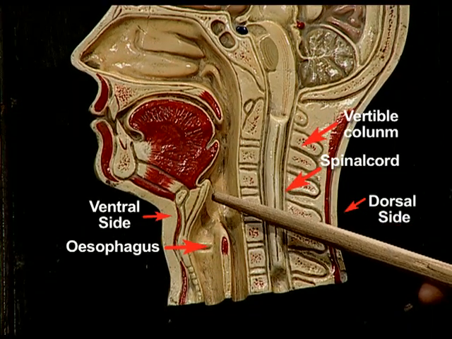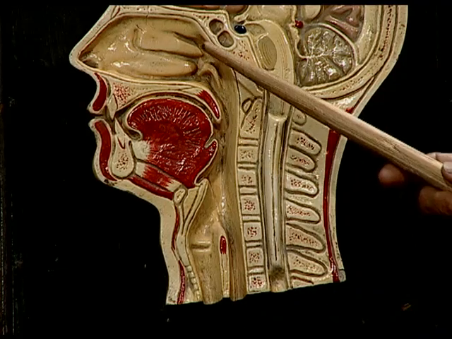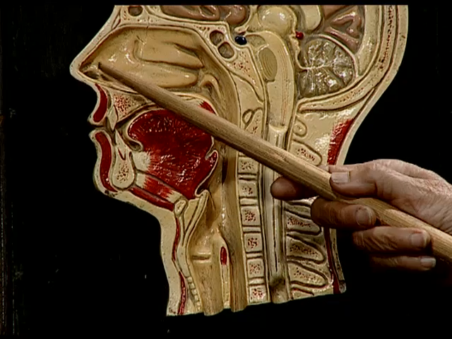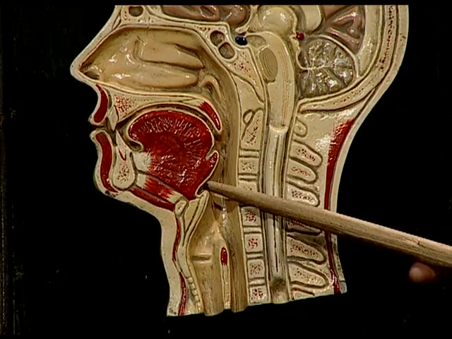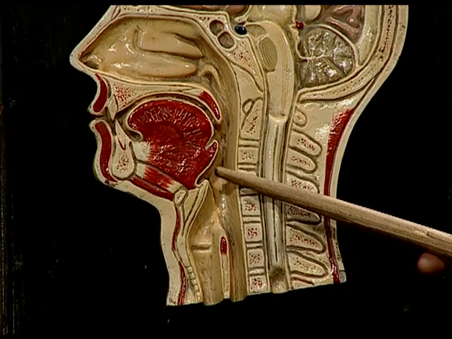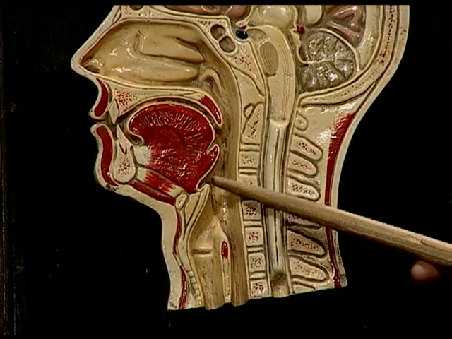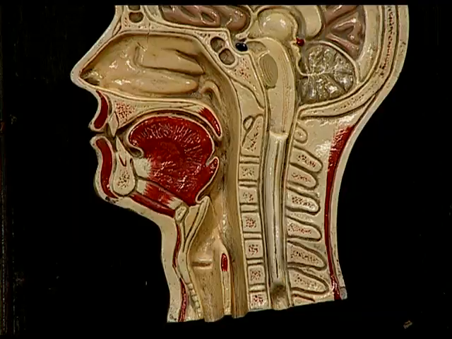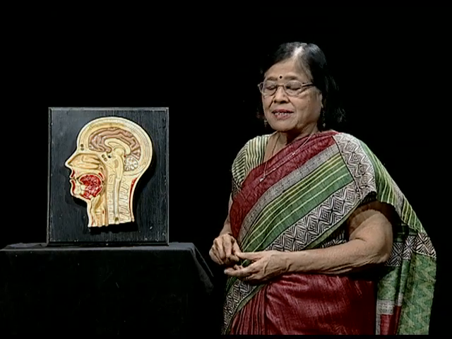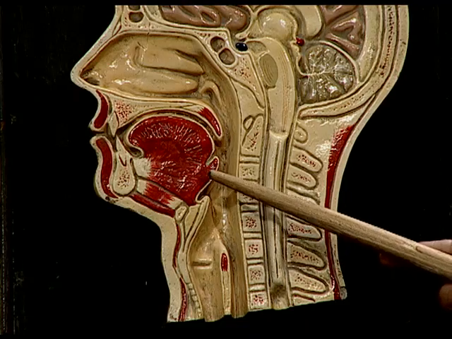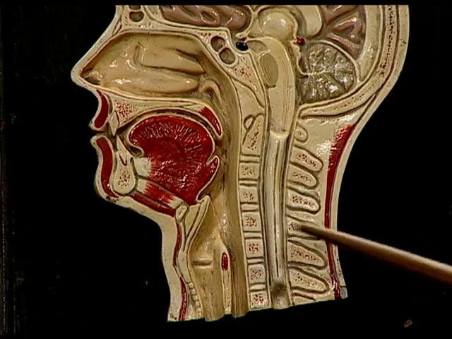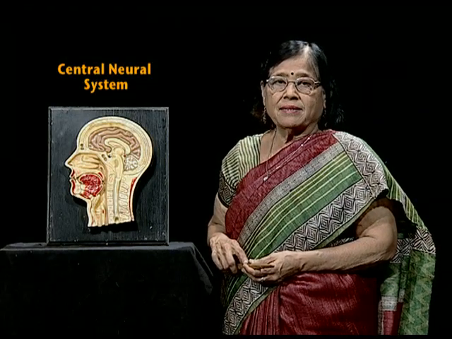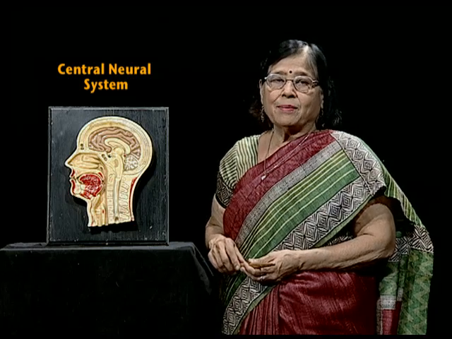One point which I want to emphasize here, children, is that you can see food is going from the mouth through this and air is going through the nose to this. Now, this is a point near your pharynx, where when you are eating, a food particle can go to the respiratory tract also. So, if you speak while eating, there are chances that this aperture will open and the food particle will go to the trachea side. At that time, automatically there will be a coughing reflex, so that the particle comes out.